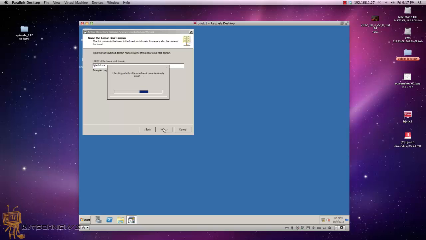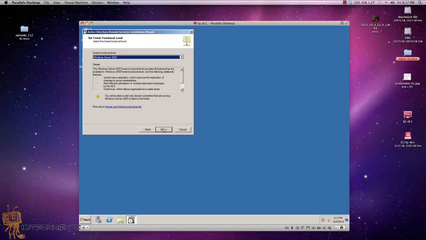Normally it takes me a while to get the domain controller up and running. How often do you have to create a domain controller from scratch? You know, it's like one of those things, once you build it, you just leave it alone and then it just works. Apparently it's not the way with me because my machine went down, so I have to rebuild everything again. I'm going to do Windows Server 2008 R2.